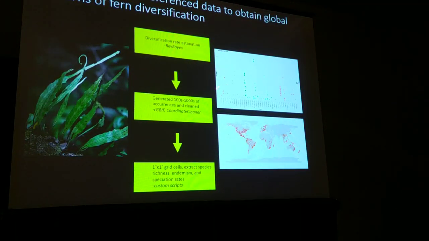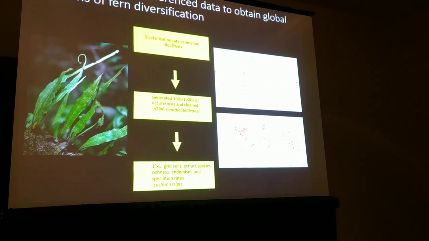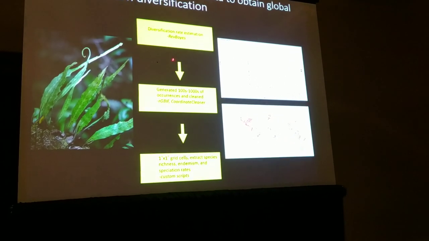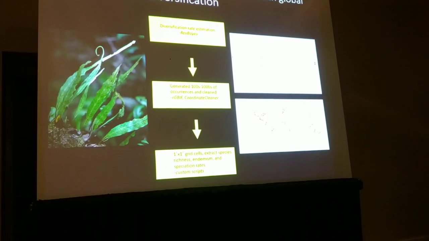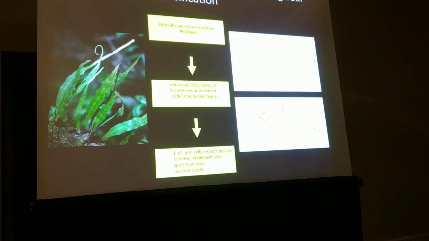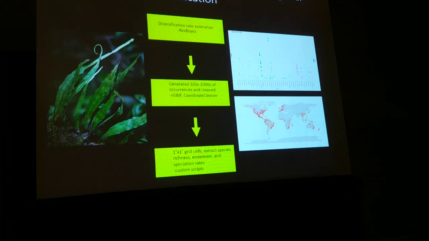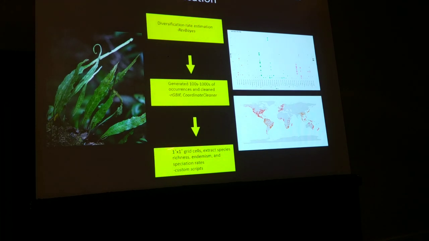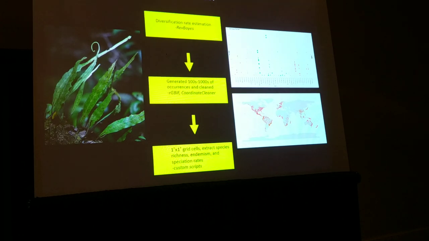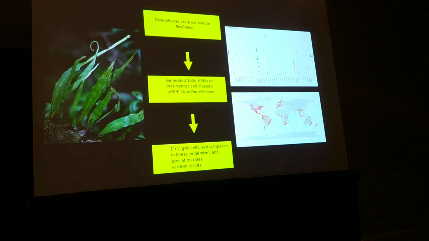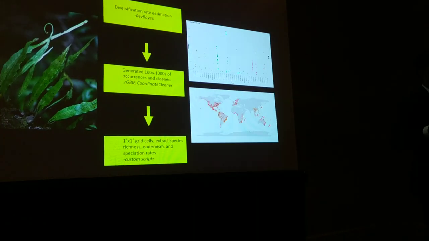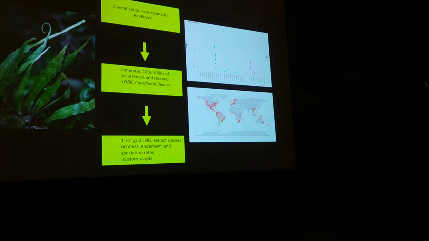To do that, we used the phylogenetic tree from Testo and Sundhu 2016 and re-estimated diversification rates using RevBayes. We then generated hundreds to thousands of occurrence points for each species using RGbif. We divided the Earth into one-degree by one-degree grid cells and extracted species richness, endemism, and speciation rates for each of those grid cells. For the rest of the talk, I'll be speaking about speciation rates, not diversification, so we're eliminating extinction from that.